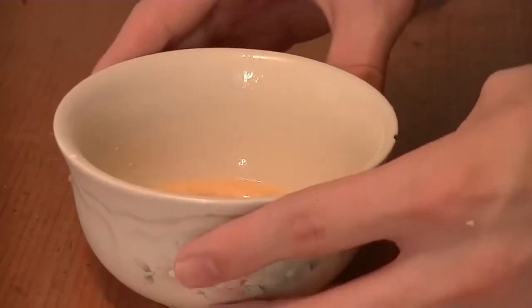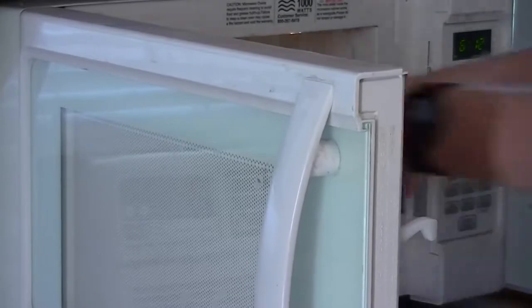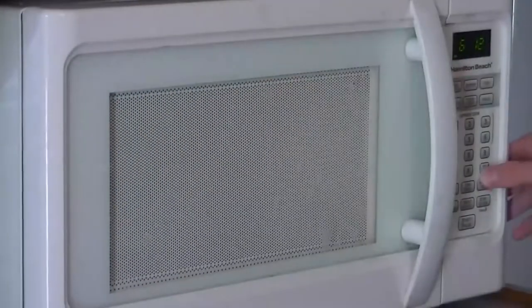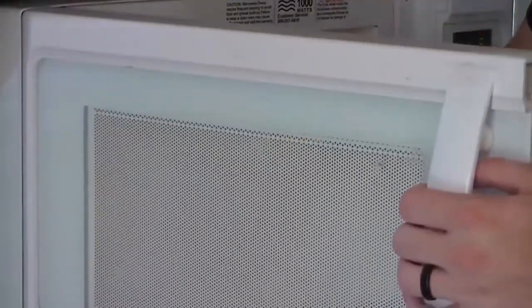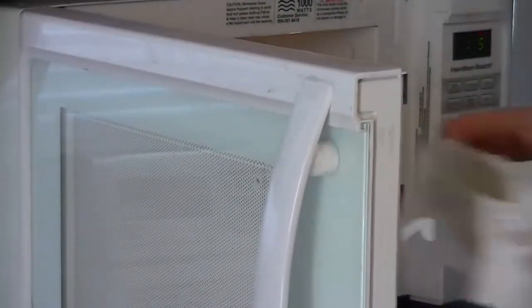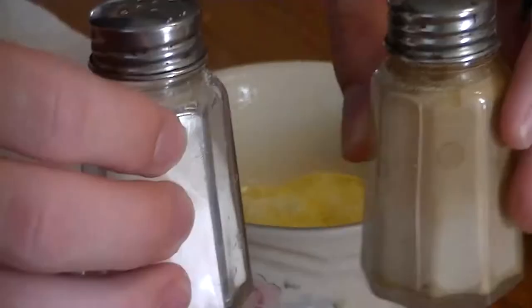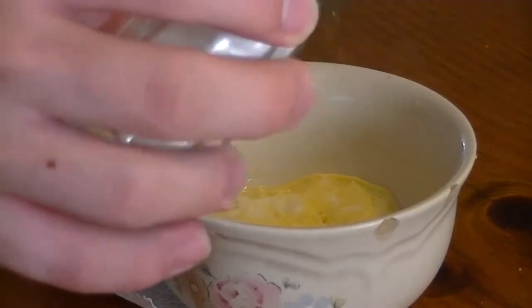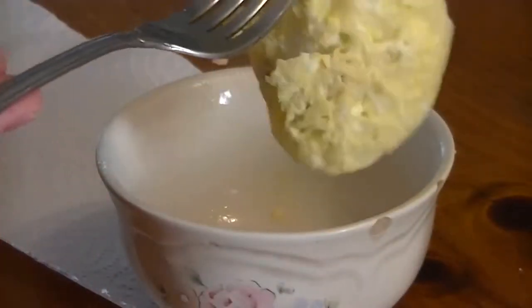So I'm done with that, but it turns out I have a little bit of egg left over, so I'm gonna put that in the microwave and see how it tastes. Alright, let's take our first look. Doesn't look that bad. Put in some salt and pepper. And here we go. Tastes like egg.